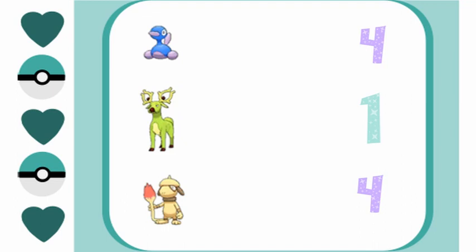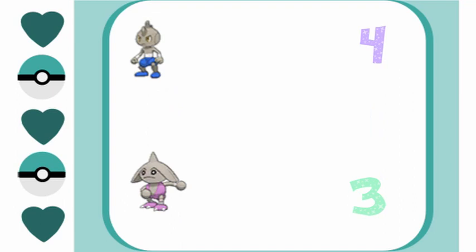Smeargle is kinda nice. I know mostly the paint color changes, but it works because it's the theme of the Pokemon. Maybe they can make a bunch of different colored Smeargles eventually like they did for Minior, but that's probably just a dream. Tyrogue Shiny is better than I remember actually, so I'll give it 4 points.